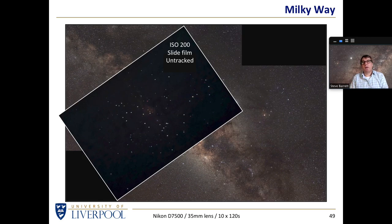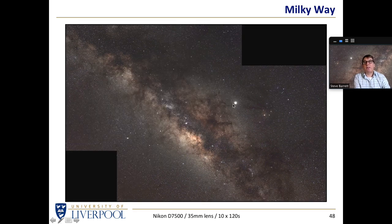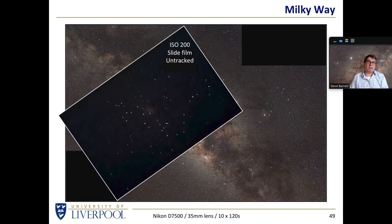This one, the rectangle there, is taken with slide film, and you can perhaps see the constellation of Scorpion, but you can hardly see anything of the Milky Way itself compared to the enormous amount of detail you can see in the digital image. But there's so much going on there in the region of Sagittarius and Scorpius that you can hardly see the constellation itself. So if I actually point it out to you, then you can see there's Scorpius.